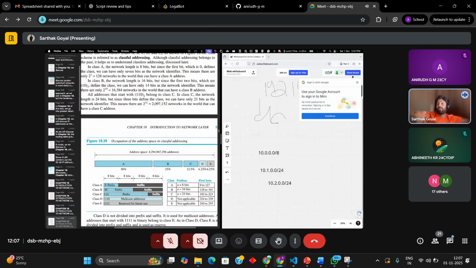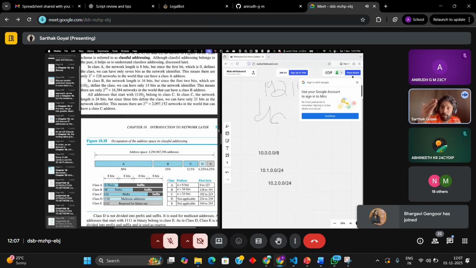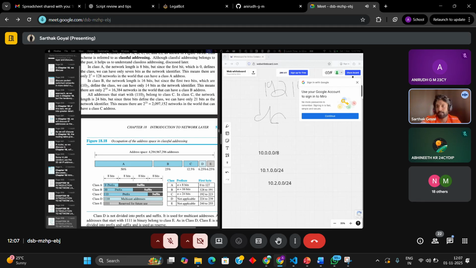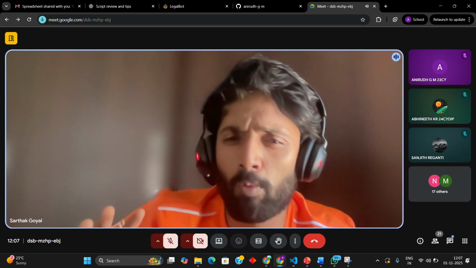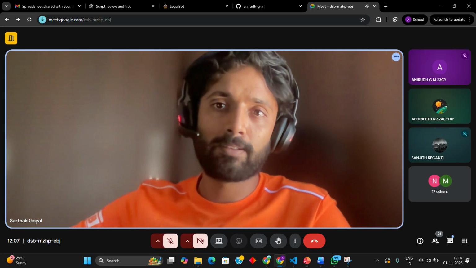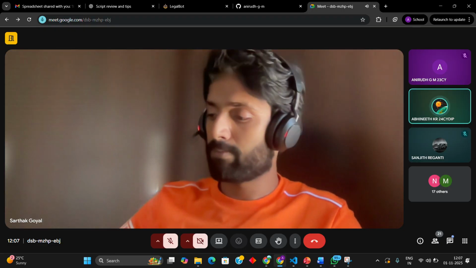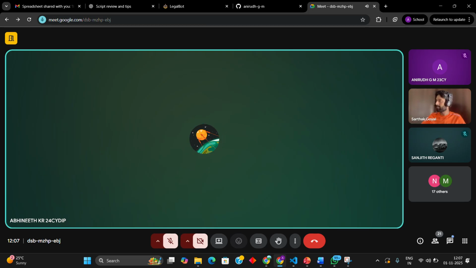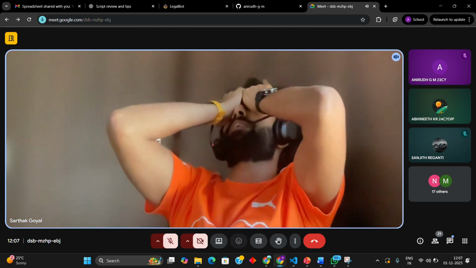So these are the networks where I see you guys are getting confused. How is this happening? It's simple. Like I said, I asked for 10,000 addresses, right? But I was given a class A address that is about 4 billion addresses. I don't want to waste so many addresses. So that's where I start subnetting it. This is in reality how subnetting happens. I hope I have answered your query to some extent. Yeah, it feels more simple and clear now. Yes, great. So this is how subnetting works.